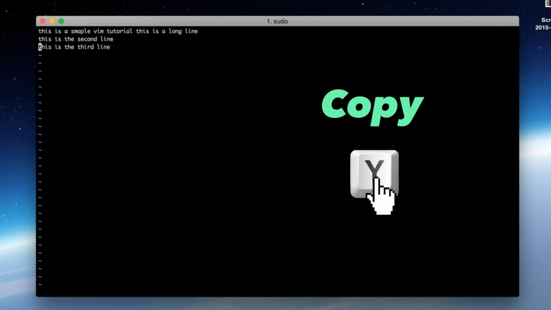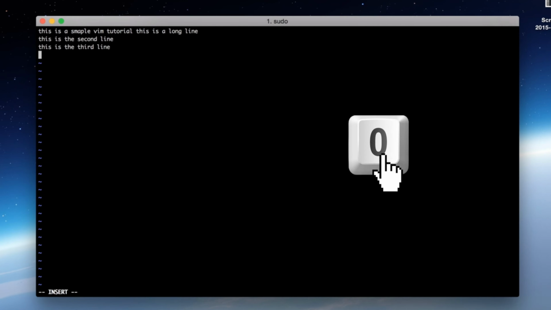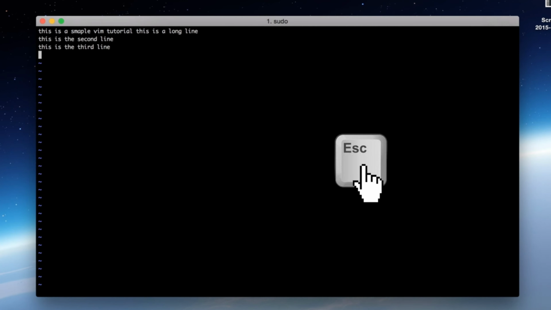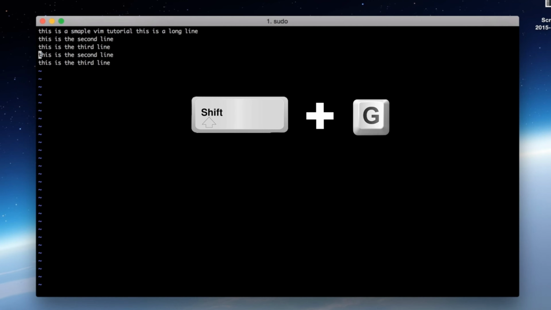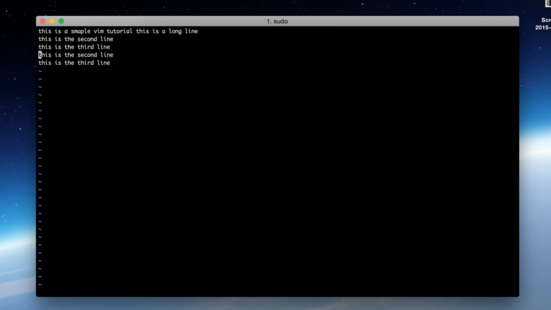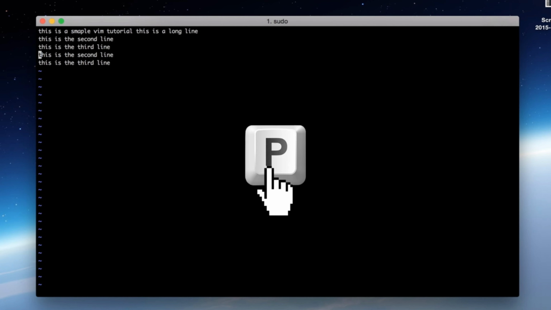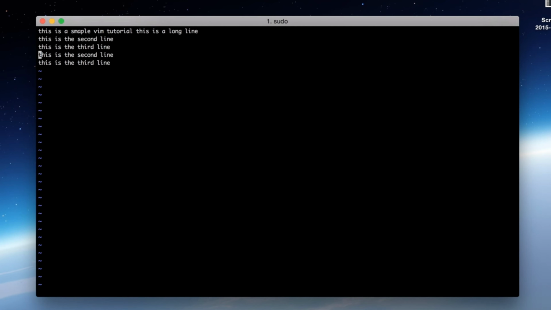So after pressing Y, now I need to go to the end of this line. So I will press O. Now I'm again in insert mode directly on the next line, and I'll press escape to go again into command mode, and P is the key to paste. So what I did is, in visual mode, I selected the text using Shift G or Shift dollar to select the particular line or the particular text, and then I moved the cursor where I want to copy the text. I press Y, and then moving to a particular place where I want to paste the line, I press P. Always remember, all these keys will work in command mode.